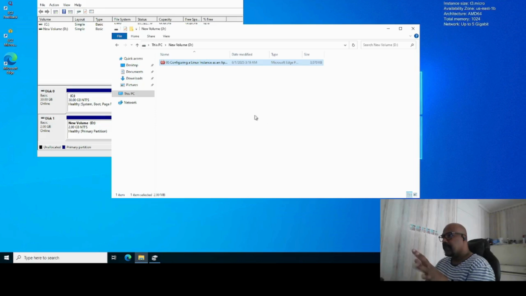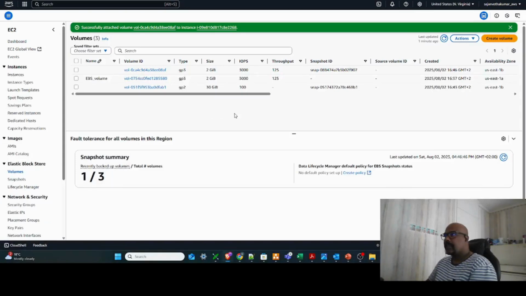Now I launched a new instance in 1B and recovered the data by attaching the snapshot volume to this instance in the availability zone. Then I could recover the data. So this is the aim of this session, and I think we have completed this topic. Thank you. Thanks for listening. See you.